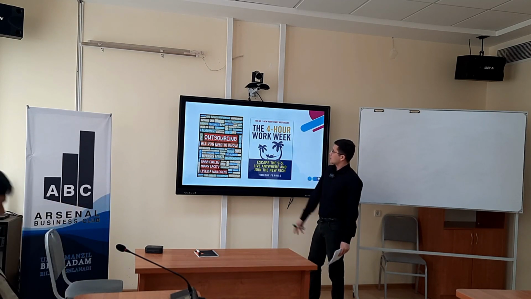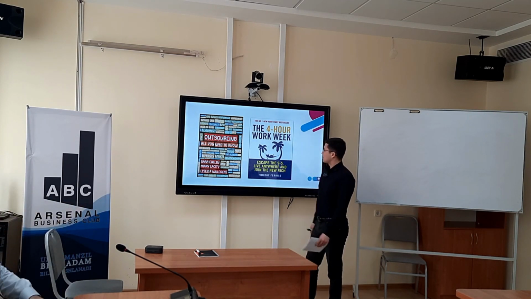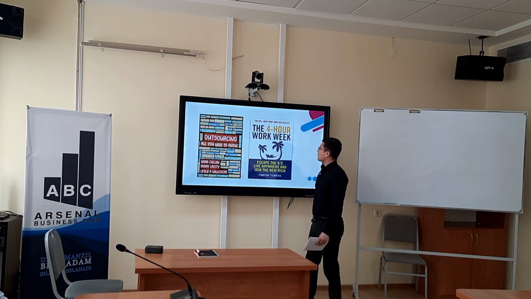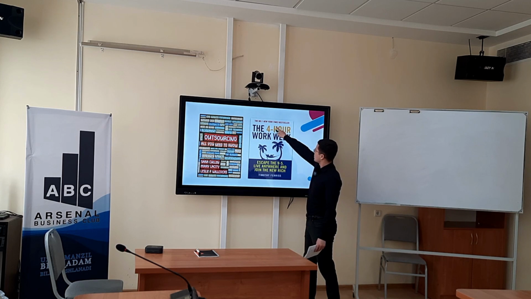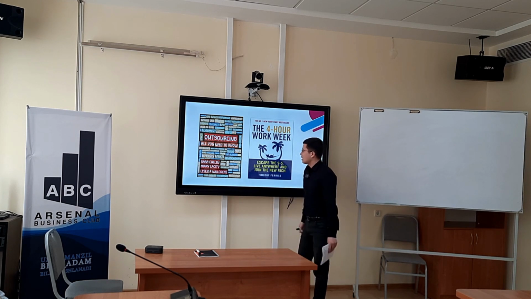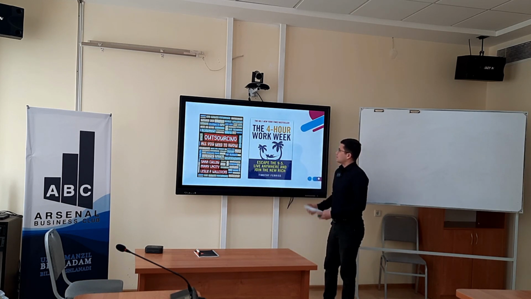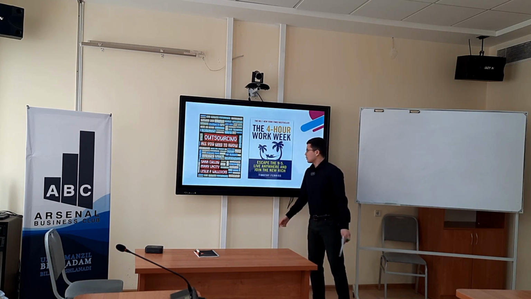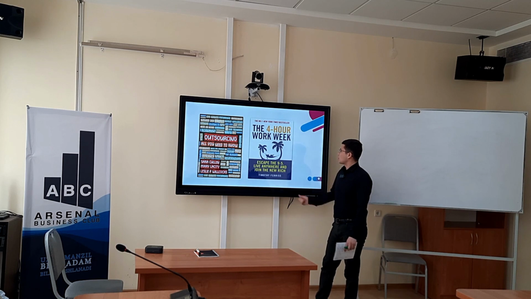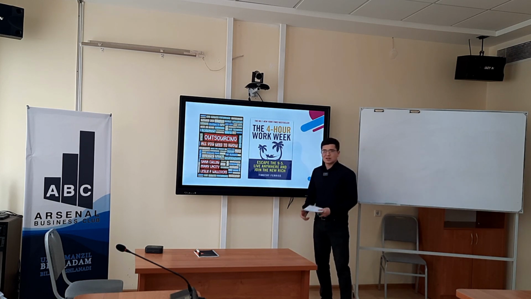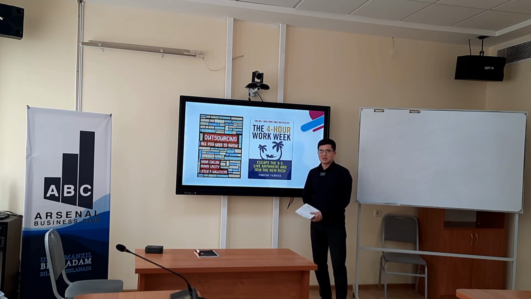So as you can see here, there are two books presented here. The first one is Outsourcing: All You Need to Know, and the second one is The 4-Hour Workweek. This one was a #1 New York Times bestseller, whereas this one wasn't so successful. Why do you think this one was not successful, whereas this one got to be one of the most popular bestsellers? Do you have any ideas why this was the case?